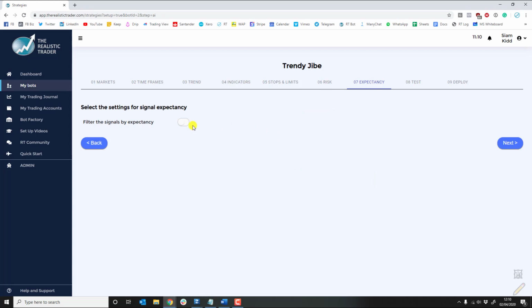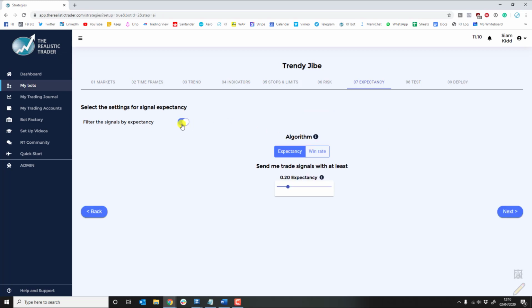Expectancy, so basically this is a filter. A 0 expectancy will filter out any trade it thinks is going to be a losing trade, and it'll give you everything from break even or upwards of what the bot thinks, or you could put it at 0.1, etc. All these terms you will learn in the trading course. This is a bit of a baptism of fire, but yeah.